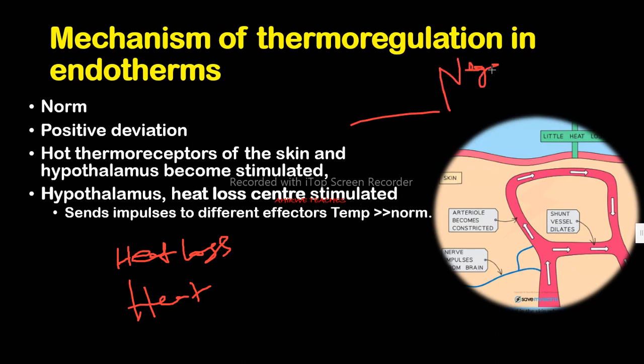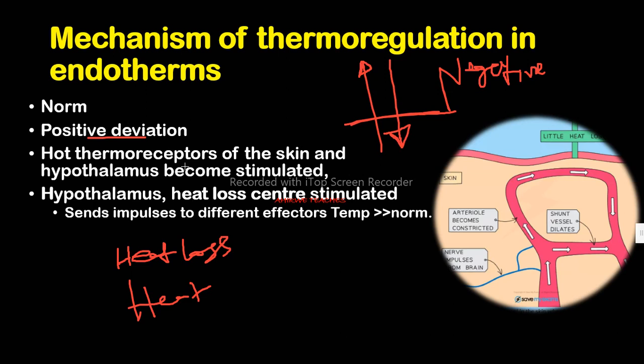Somebody was asking me what the negative deviation is, and we discussed this, where there is a norm and then a disturbance from the norm, and then the body responds to bring about certain physiological changes that will restore the norm. And so that's why it is called a negative deviation. So the same applies to this. There is a deviation, and it's a positive deviation.